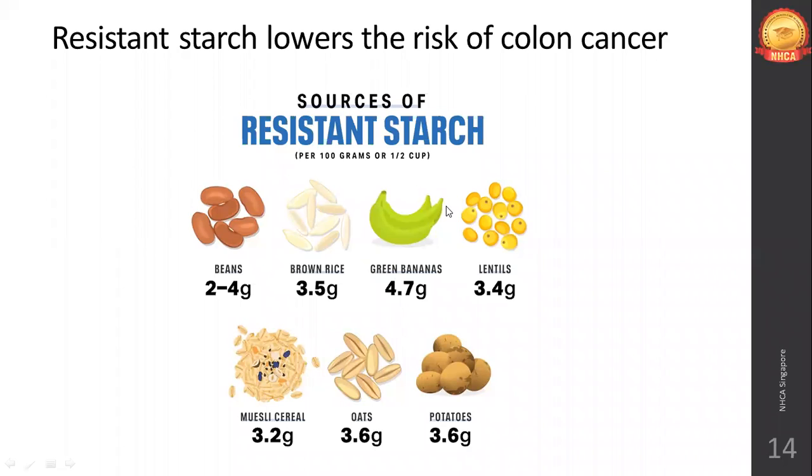It's very difficult for your digestive enzymes and gastric juices to break it down and metabolize, because starch has to break down. Starch is a carbohydrate. It has to break down to form glucose, so that glucose can be absorbed by the intestine. The intestine cannot absorb starch as it is. So resistant starch is a kind of carbohydrate which is very difficult to break down, based on your digestive enzymes and gastric juices.